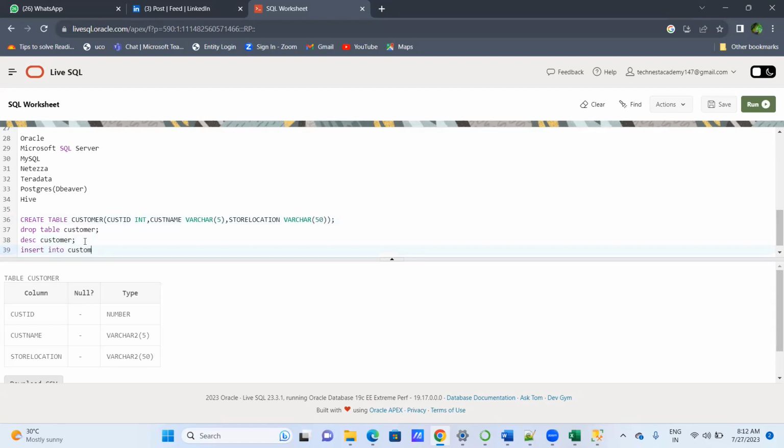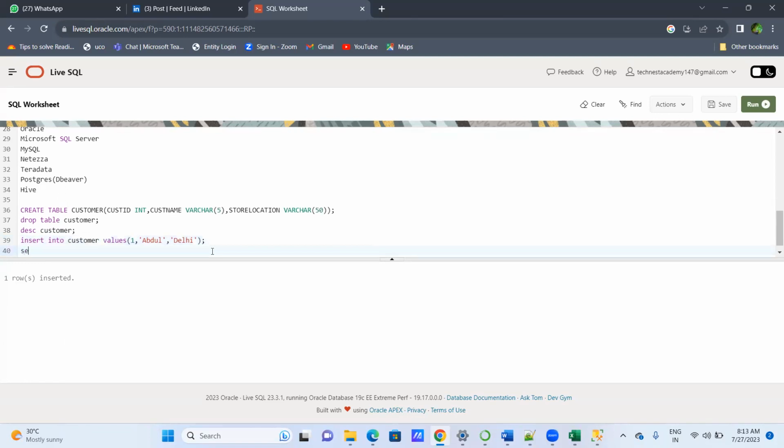Insert into customer values. Suppose customer ID is 1, the customer name is Abdul, and the store location is Delhi. One row inserted.